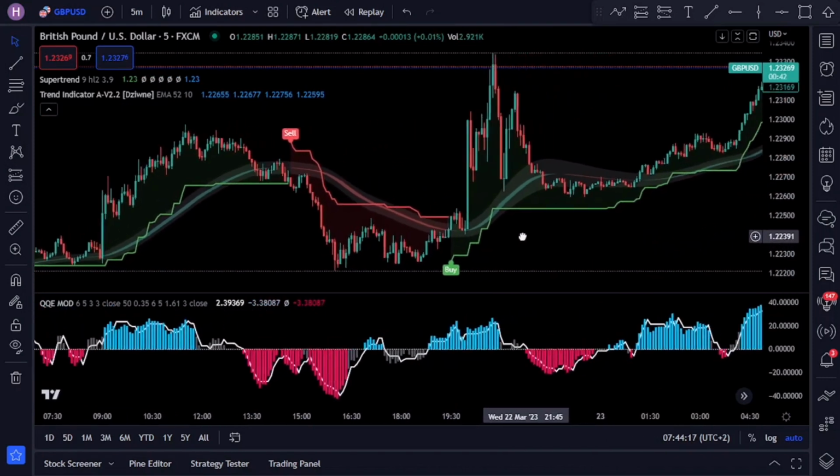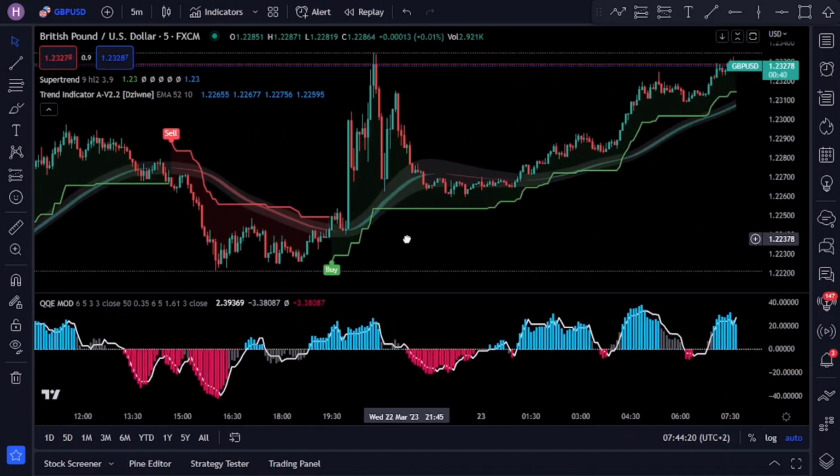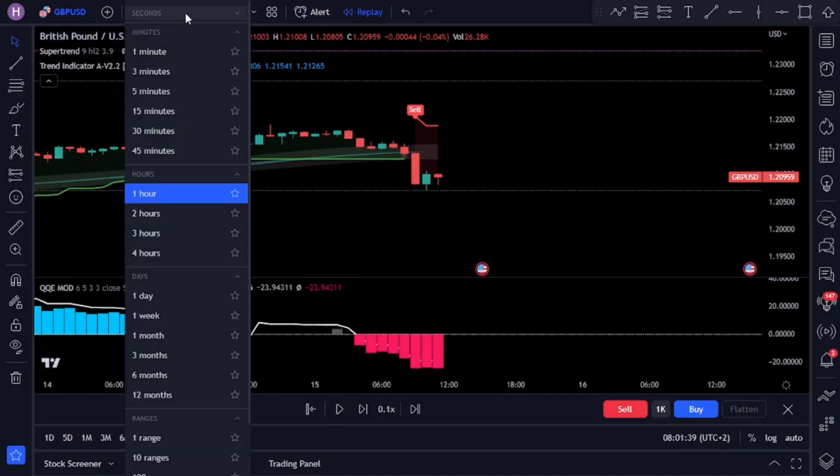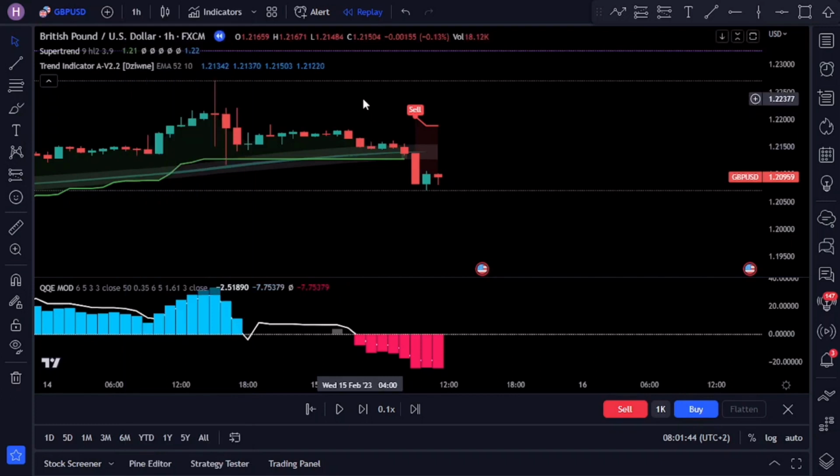Now that we have all the components of the trading strategy, let's take a closer look at the rules of the sell or short trade. On the chart, we have the GBP USD, or the pound against the US dollar, on a 1 hour time frame. But keep in mind that you can use this Supertrend indicator strategy on any time frame available. So as with any indicator, it's best to test it out for yourself and also back test it with the instruments and the time frame that you like trading, okay?